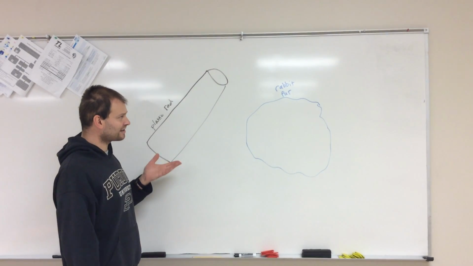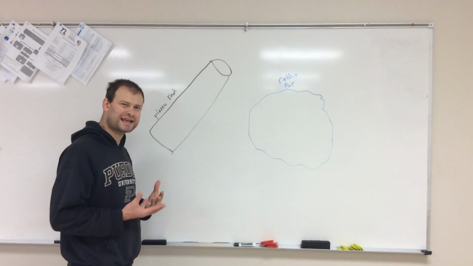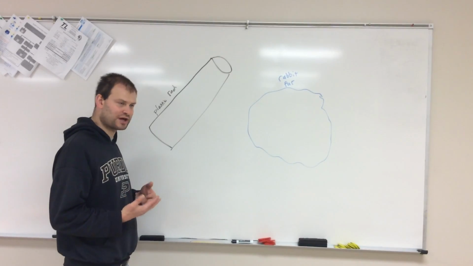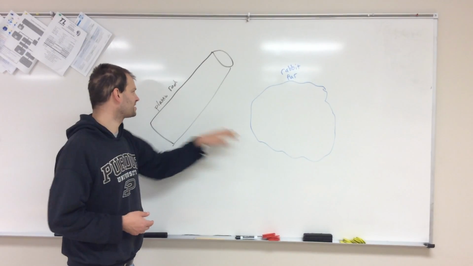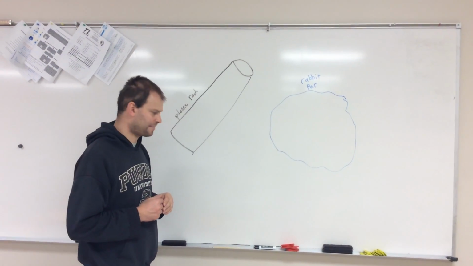Hi, I'd like to go ahead and use this whiteboard to explain how static electricity actually works. In an earlier video, I showed that if you rub a plastic rod against some rabbit fur, then that causes the plastic rod to get a negative charge. Let's explore the reasons why.